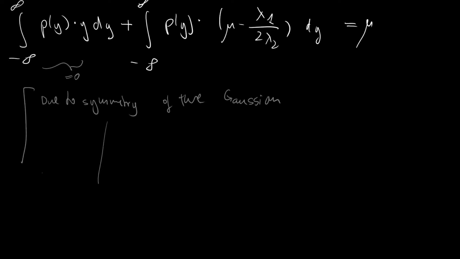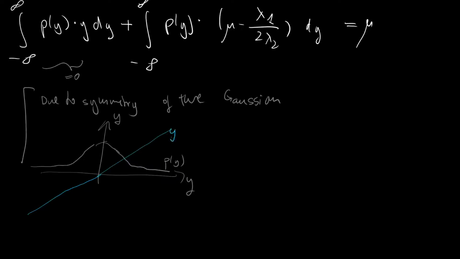If we look at the distribution of what we just have, well, it's not a full Gaussian yet, but let's just assume it is one. And then we get a shape that is something like this, right? The integral that we want to solve here is the shape of the Gaussian multiplied by y. This is our p of y, and y is nothing else than a straight line going through the origin with the slope of 1. This is y, right? If you just map y to y, this is like 1 times y. If we then multiply the normal with this one, we will be getting something like this. It is a little hard to draw, but I think you see where I'm getting with this.